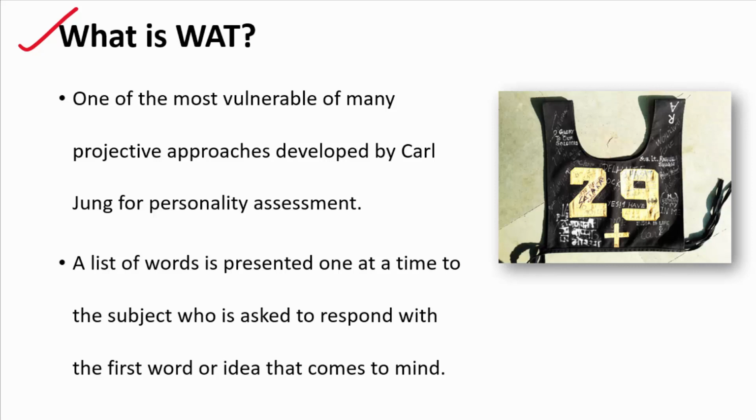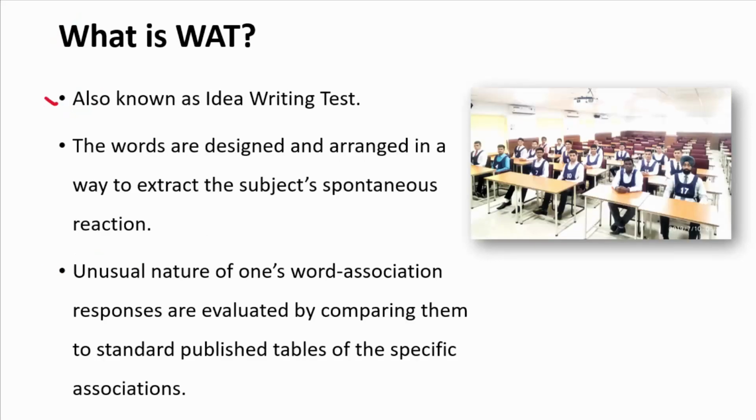Now, WAT, or word association test, believed to be developed by Carl Jung, is one of the most vulnerable of many projective approaches taken up by psychologists for personality assessment. A list of words is presented one at a time to the subject, who is asked to respond with the first word or idea that comes to mind, often in the form of a sentence in SSB. It is also known as the idea writing test.